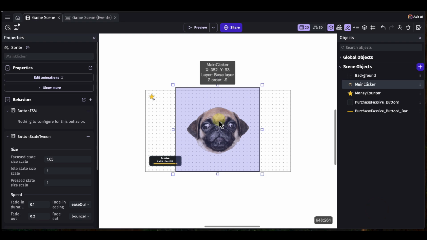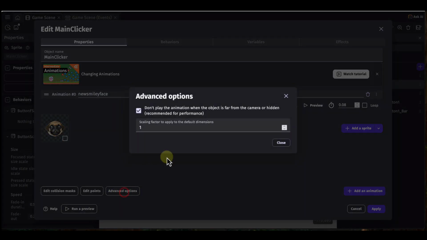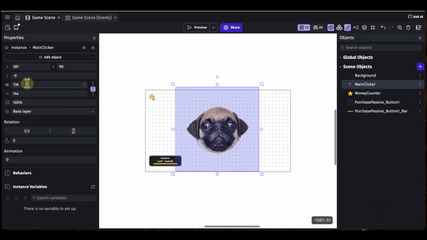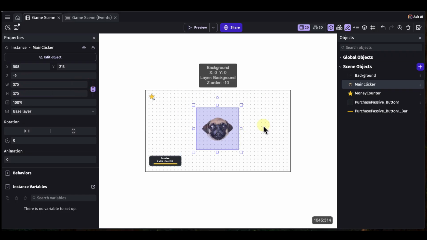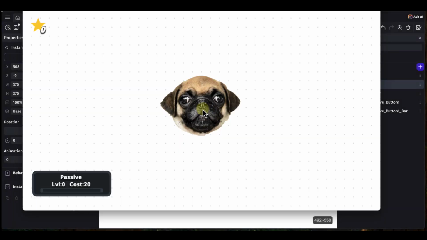So if you download a picture that's super big, then it might fill the whole screen, and there's nothing you could do to change it. Well, I take that back. There are things you could do to change it. If it's too big, you can go to Advanced Options and set the scaling to 0.5. Now when I go to 100%, it's half of the size it used to be. Either way, we've got our new clicker button. Works great. All right, what else are we going to do?